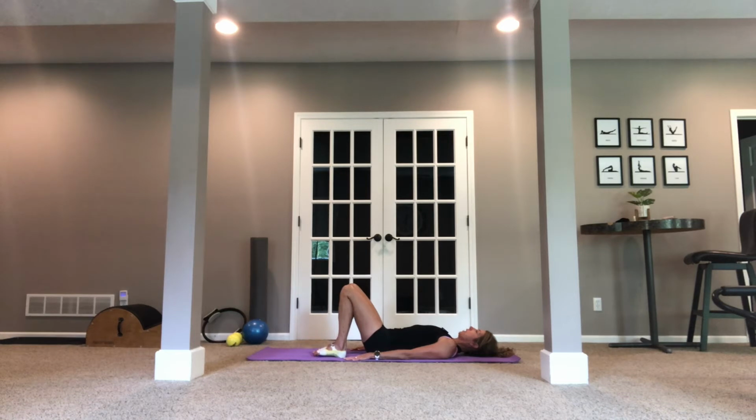Give yourself a little breath. Send those hips up. Extend the left leg. Again, the weight goes into the right heel, and you're going to tap for 10 and 9, 8. And you'll see, I don't like to go fast because when you go too fast, you don't get to work it as long. For 4 and 3 and 2 and 1, and return down. Nice. So give them a hug.